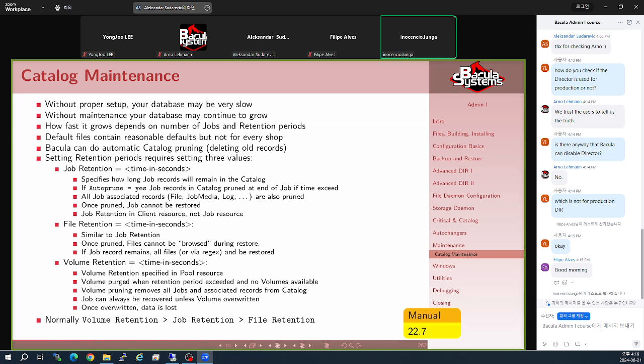But the first thing that you need to take care of is that you need to have defined retentions and you need to have pruning enabled in order for Bacula to start removing the entries. I told you, Bacula does not delete the entry from the Bacula database. When you prune it, it just marks them as pruned, as deleted, but the physical space is still allocated.